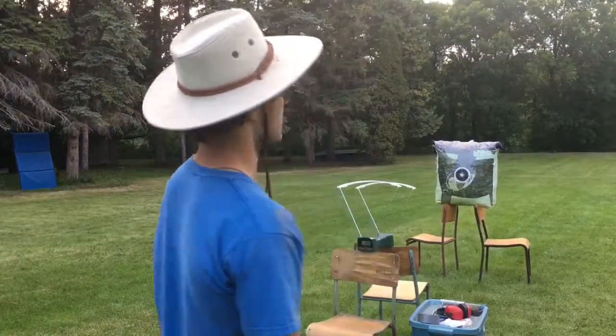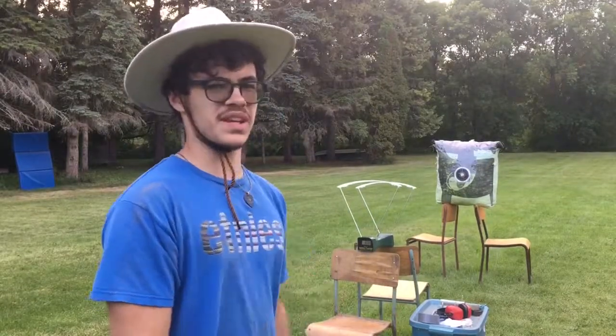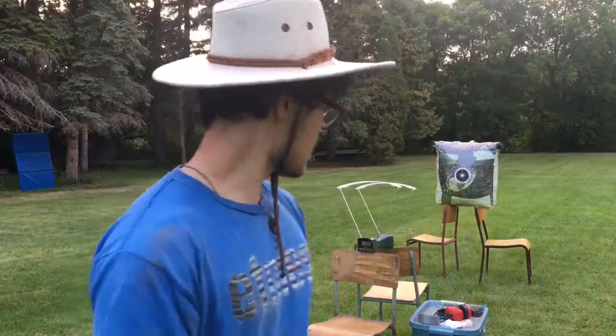Well, the wind's doing its own thing. Once again, I don't know what goes on. I'm also a cyclist, and I tell you, I hate the wind. It's pretty awful. But anyways, I'll clean this up because I'm done for the day. The sun's gone down a little bit, and there's not much sunlight to really get a good recording from the chronograph. So we'll just call it a day.